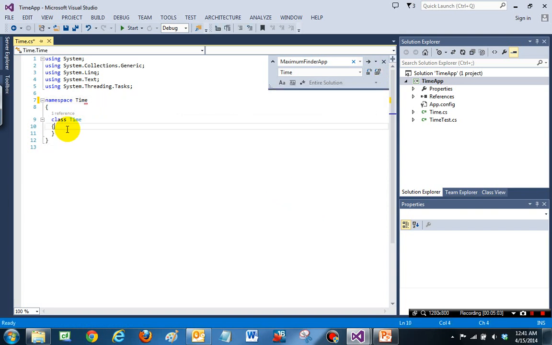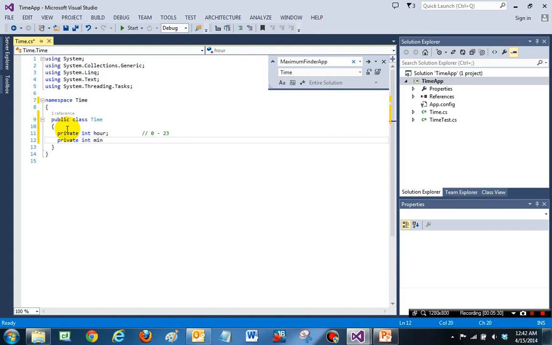First of all, it will be a public class allowing it to be used from client code from other applications too, and it will have private instance variables, integer hour, and maybe we make a comment that this should be 0 to 23 in value.